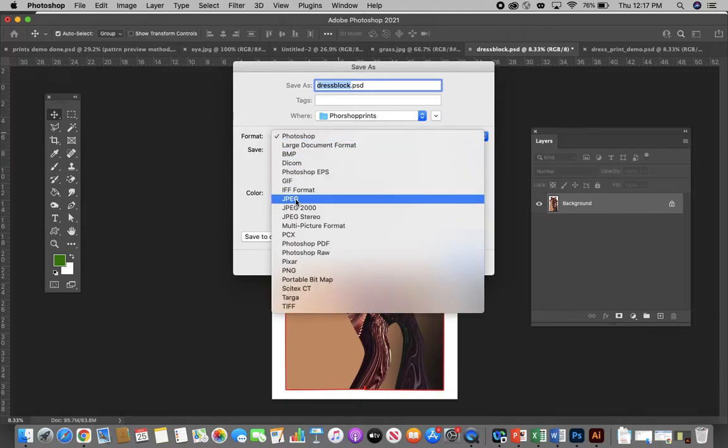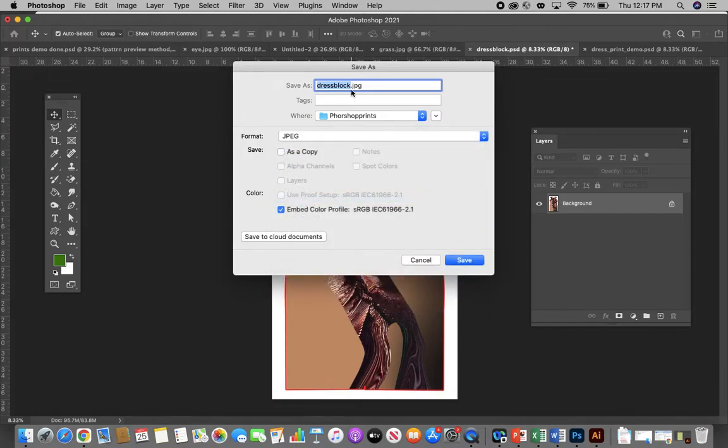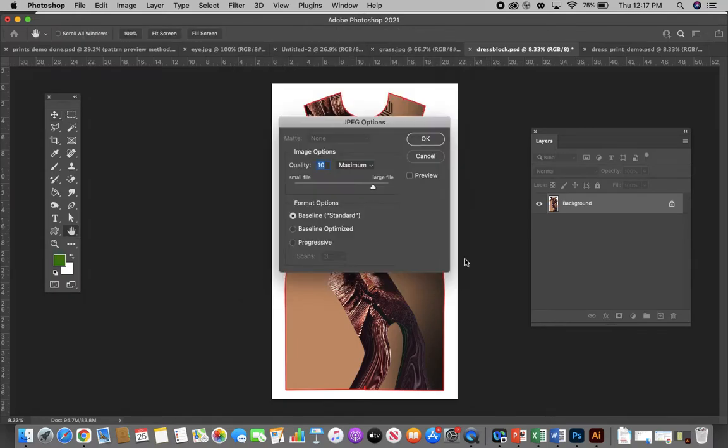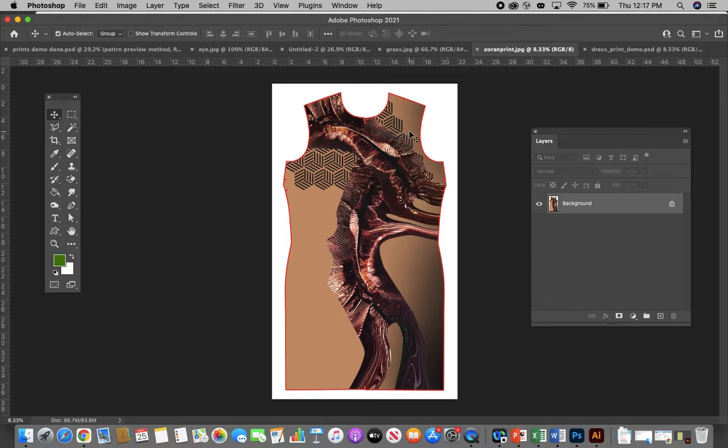So you have to select JPEG, dress print, and then I can just save that as a JPEG. I will select maximum quality, and I will click on OK, and then I can send this JPEG to the fabric printing service.